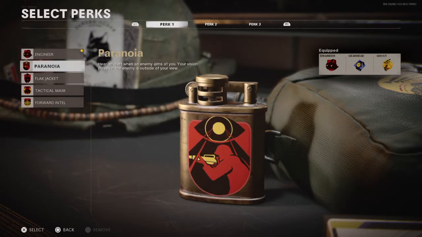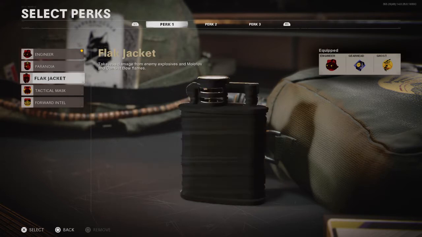Paranoia. So when an enemy aims at you, the sides of the screen go red if they're outside of the view, and you get an alert. Paranoia can be really good, especially if you're a sniper and you're staying at the back of the map or in a hidey hole, and you're prone perhaps, and if someone looks at you, you've got to move quickly. Also, if you're in that sort of situation, you're probably not under threat from things like explosives or gas or anything like that. So maybe consider having it on if you're a sniper.